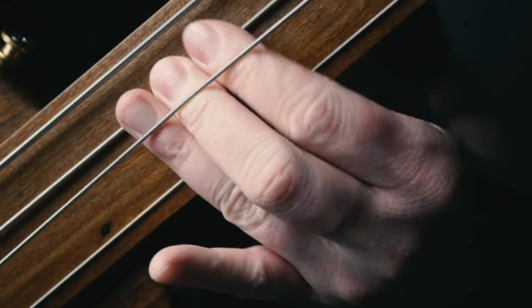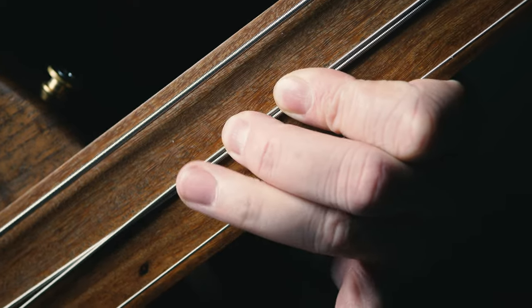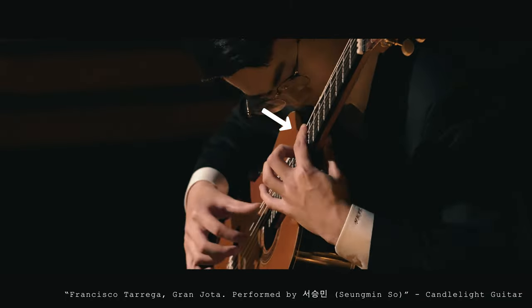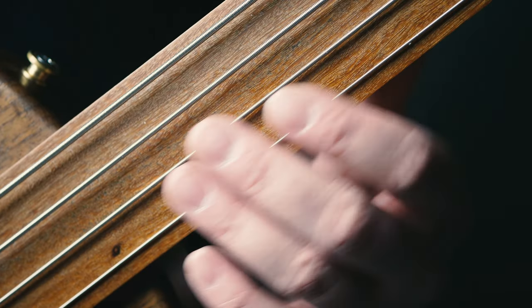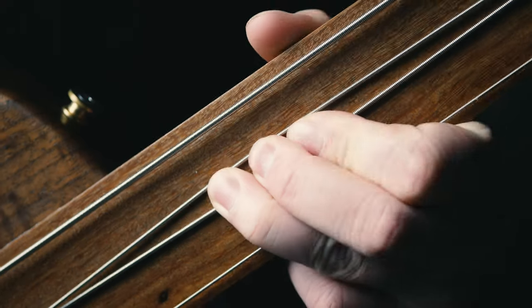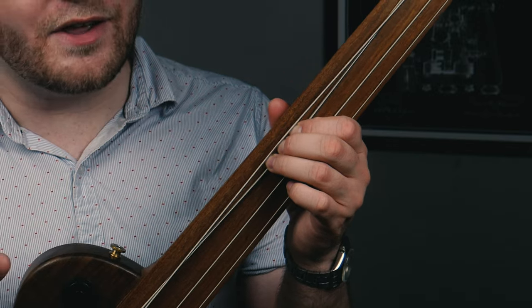Just buy an e-bow. Before we move on to our last technique, I have one honorable mention that I already know is horrible. I've only ever seen classical guitarists do this, and I don't know if there's an actual term for it — if there is, please drop it in the comments. Basically, you take one string, put your left hand finger underneath it and grip the next string up, then bend that string down and cross the two strings over each other. This creates a very similar gong effect to our mutes, but with triple the pain. Absolute 0 out of 10 on this one. Just let the guitarist have it — there's no place for that technique when your strings are as thick as these. If you want the gong sound without hospitalizing your fingers, just go for the alligator clip.